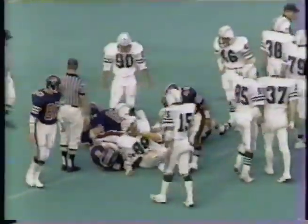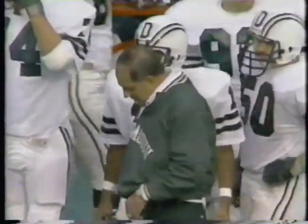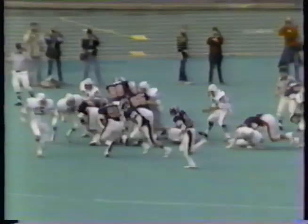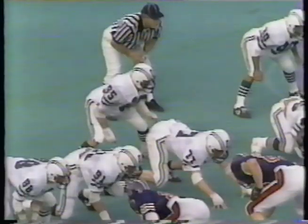And another touchdown for Nolan. At this point, Dartmouth is just having no success stopping surges on that left side of the Penn offensive line. Hembrough and Keough are just opening the kinds of holes and moving the line with surges that is almost always going to produce yardage. Nothing fancy — it's my muscles against your muscles. And once again, the Penn Quakers win that battle.